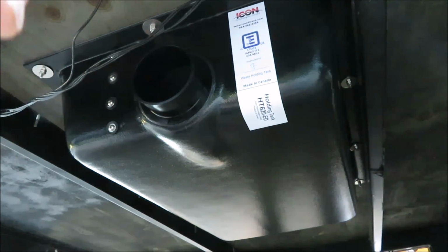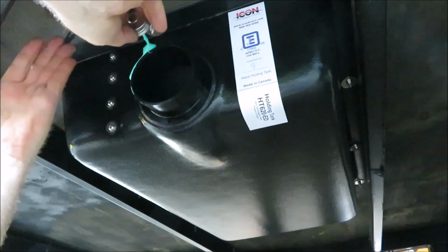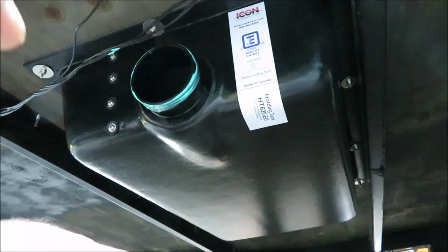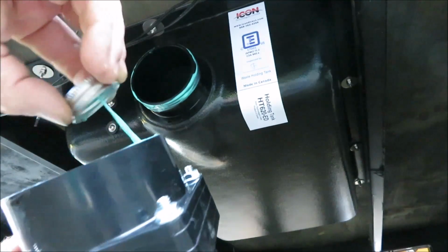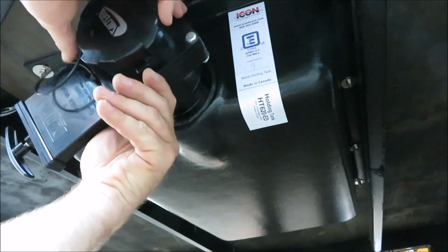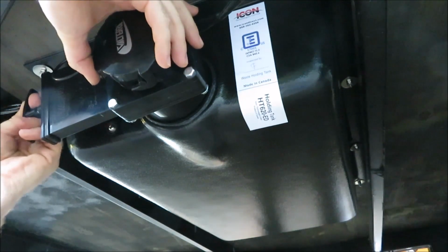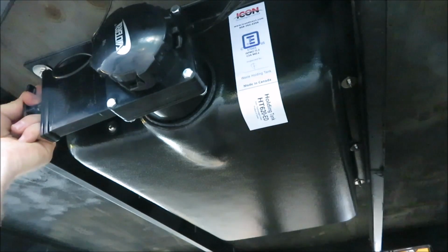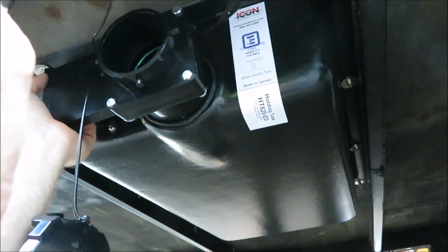So now, we're going to get our glue. And we're going to put some glue right around this edge here. Like so. And then we're going to go around this guy the same way. We'll go right around the edge here. Alright. Now we're just going to stick this on. And we want to get that in the angle that we want this to pull out. We want that in the right angle there. And I think that is pretty good right there. I don't think we'll have any trouble with it. I don't see any glue down in there, so we're in good shape.